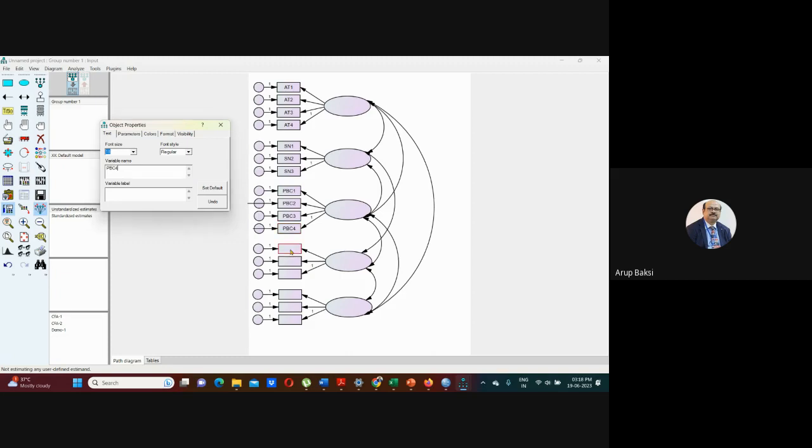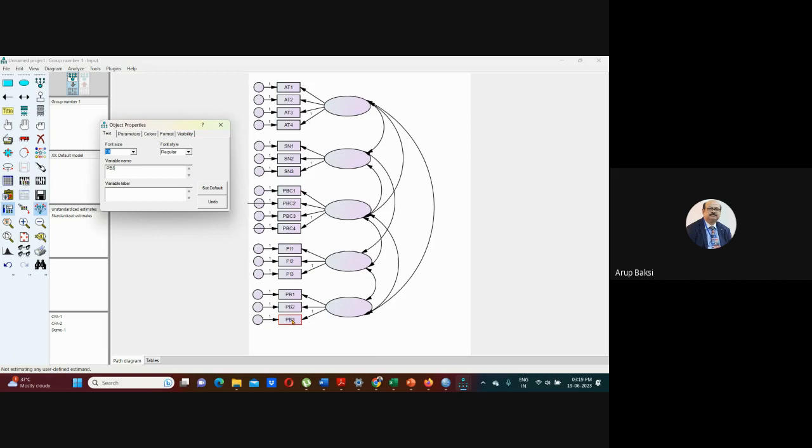Then we have the purchase intention, PI1, PI2, PI3. And the last one, purchase behavior, PB1, PB2, and PB3. So all the observed variables have been represented with their labels in a very abbreviated form.